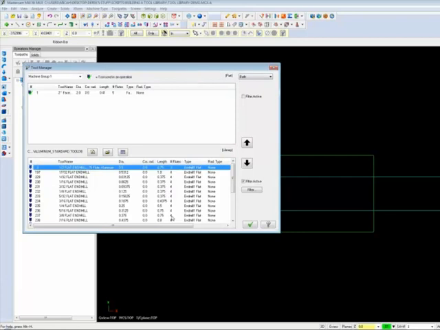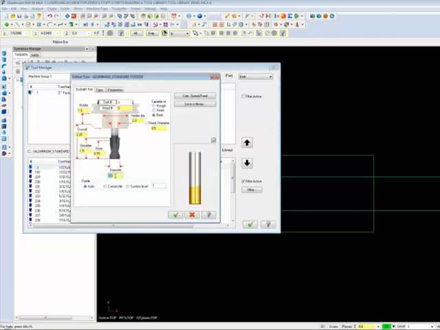Now that we've defined our first half-inch end mill, we can define the second. Scrolling through the list, it appears we have only one half-inch end mill. While we can create a new tool from scratch, we can also create a new half-inch end mill based off the one we just modified. Select the half-inch end mill, right-click, and select Edit Tool. This will be our 2-inch flute length tool.